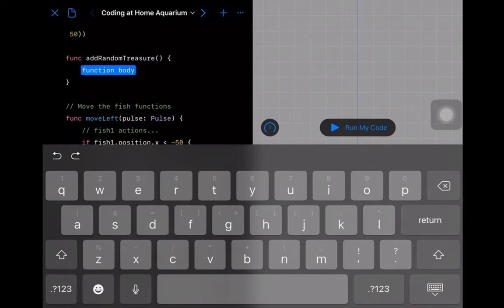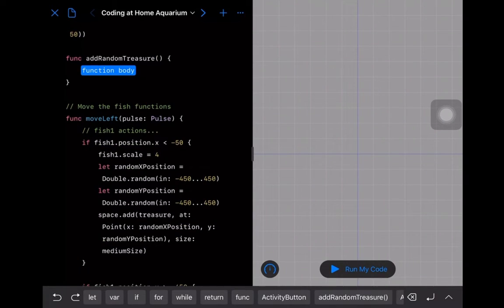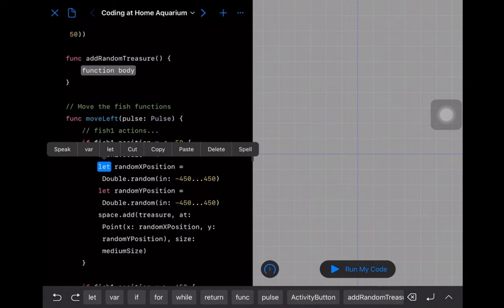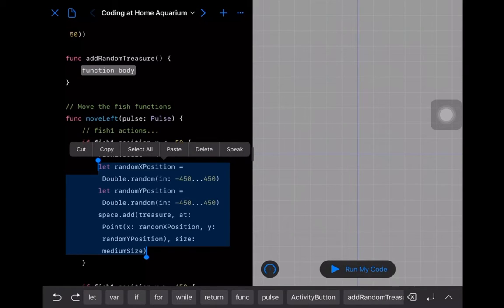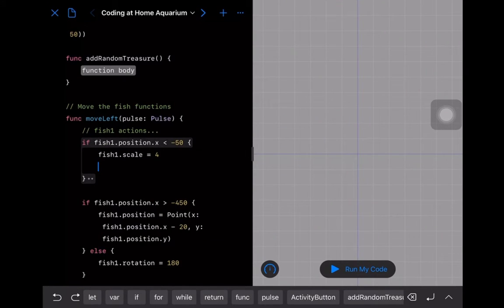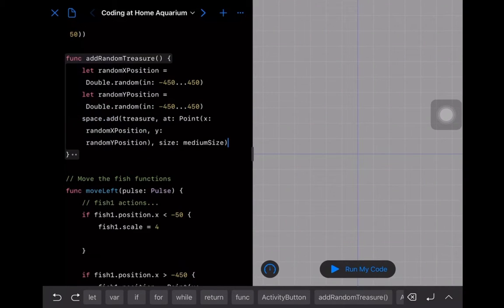And in the function body, what we'll do is we'll take everything from here down to here. This is all my code that creates a random position and then adds my treasure at that position. So let's cut that, which will delete the code and then add it to my pasteboard. And then I'll paste it in here. Okay, cool.